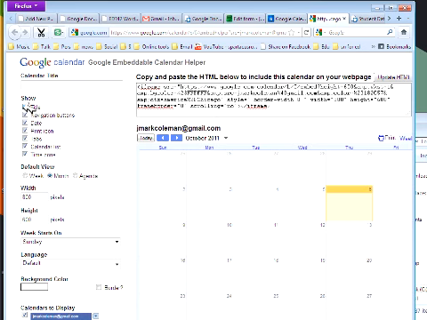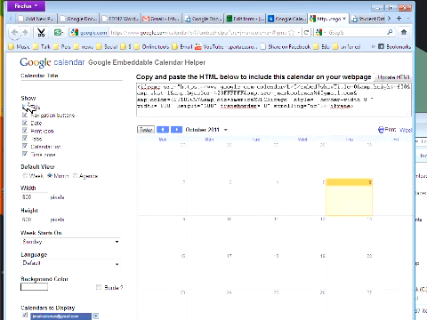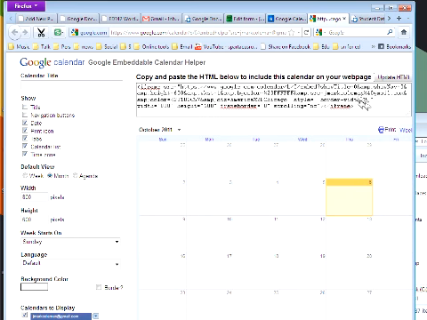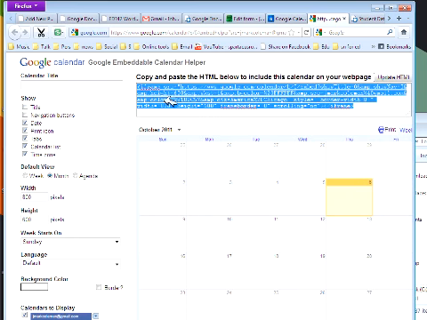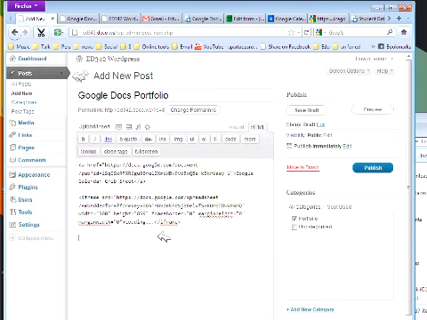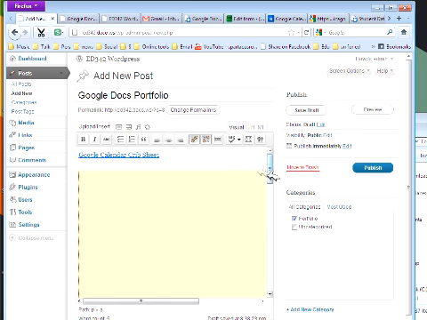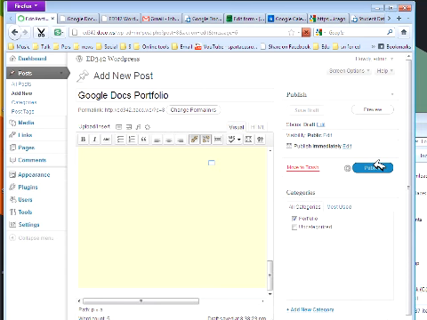And you know, I want the title on it, yes or no, and you see the calendar changing as I'm clicking it. Grab that code, copy it, paste it, and we should be done, but I'm going to look at it visually here. You can see where that form is going to be, and we're going to see where that is. So let's publish it.